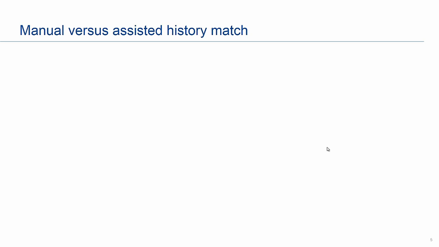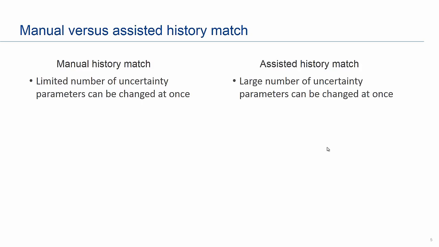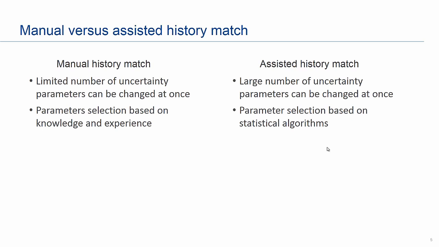There are two approaches to history matching: manual and assisted. In manual history matching you can only change one or two parameters at a time, while the assisted approach allows you to change a large number of parameters and measure their impact. In manual history matching, parameter selection is based purely on the knowledge and experience of the reservoir engineer, while in assisted history matching it is based on statistical algorithms. Manual history matching is a sequential process — matching pressure first, then saturation-dependent properties like gas-oil ratio and water cut — whereas assisted history matching is a simultaneous matching process where everything is matched at once.